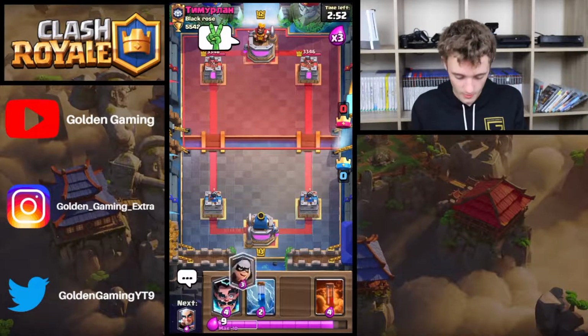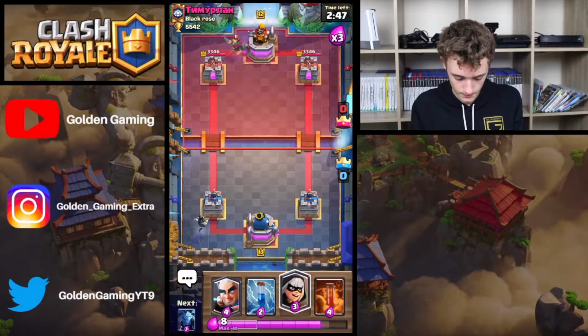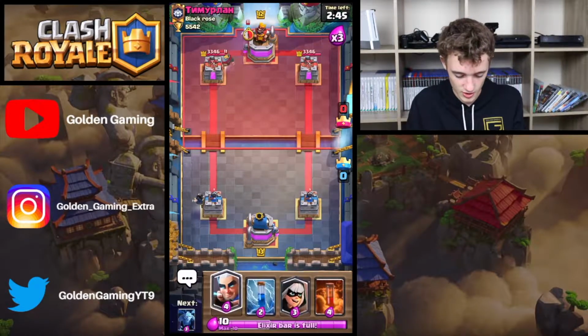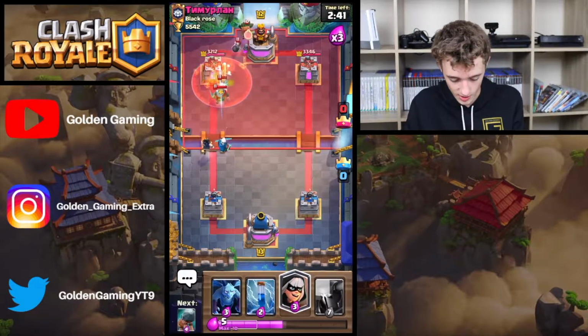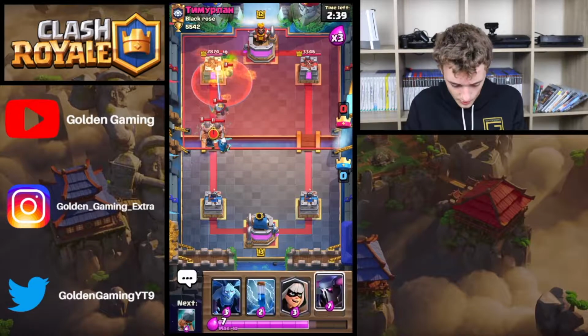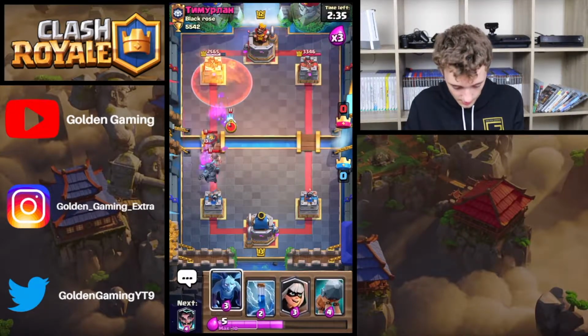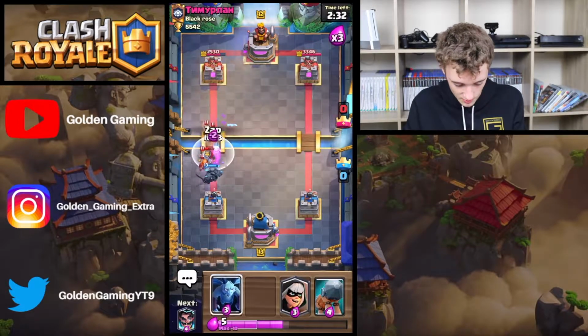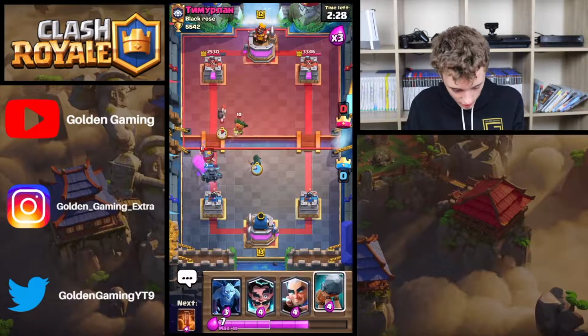So, okay, we'll just go D-Wiz in the back. I'll just go Magic Archer to try and snipe his tower. Just poison that out. Easy damage. We're going to kill the Double Goblin, Bomber, and we're going to attack the Barbarian, so that's going to be cool. Just zap away the Fire Spirits. We'll just try and bang it out back. There we go.